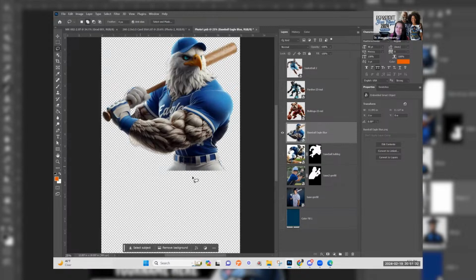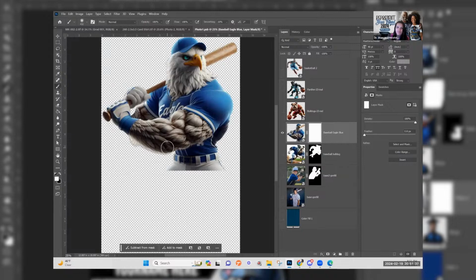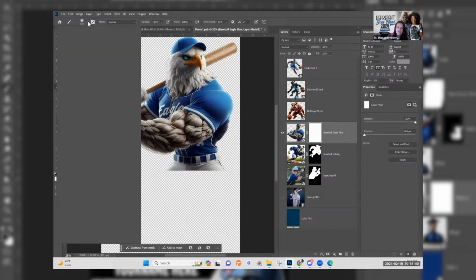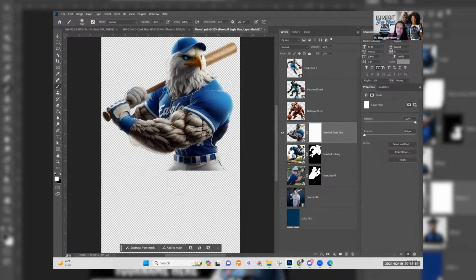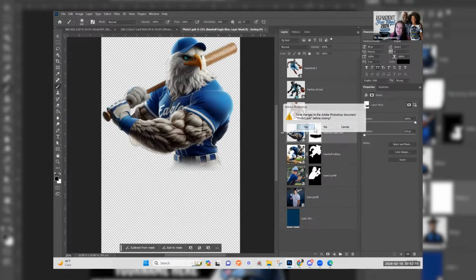Now, typically what I like to do is fade off the bottom of the image. So I'll go ahead and add a layer mask, grab my soft round brush. And this one, I'm going to change pixels to about 600. Let's go 800. That way it's a little bit bigger. And I have to make sure that black is selected. So I have my default swatches selected here. Then I hit the switcheroo button to get black in the foreground. And I'm just going to use my paintbrush to fade away down here and making sure that I'm on the layer mask there. All right, so I'll hit yes to save.